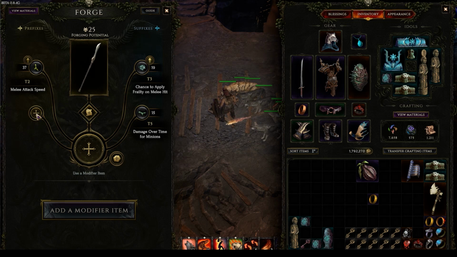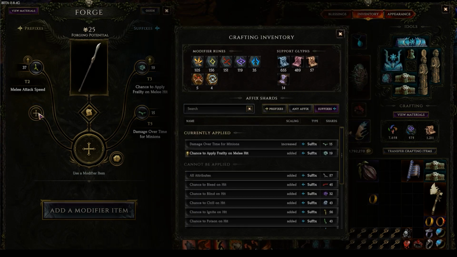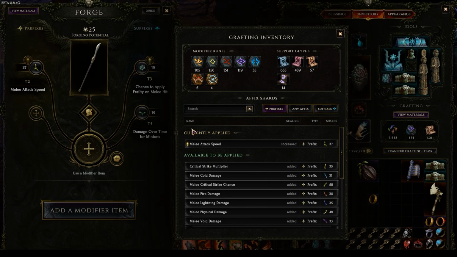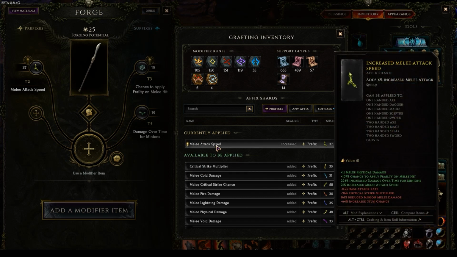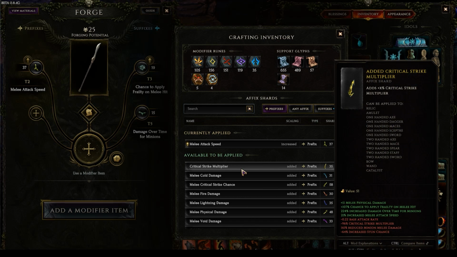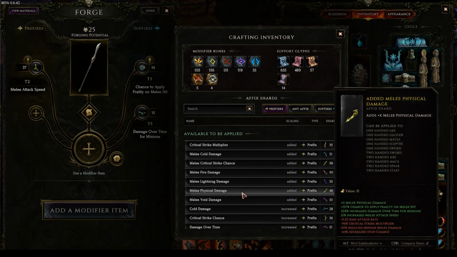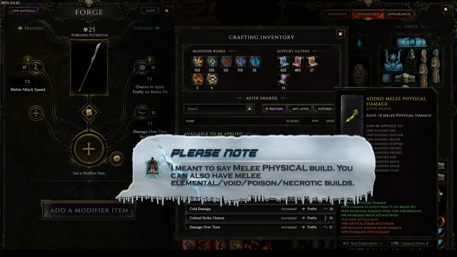So let's say you click this plus button here. It lets you select any of these options that are not gray. Now there will be limitations depending on the spots, but for example, since I selected prefix, look at all these options. We already have melee attack speed, so it's currently applied. So we can put any of these other ones that we have the materials for. And for example, because we're going a melee build, it would make sense to do melee physical damage.